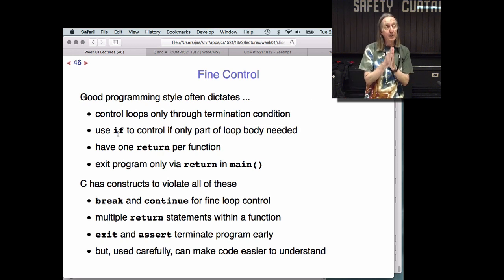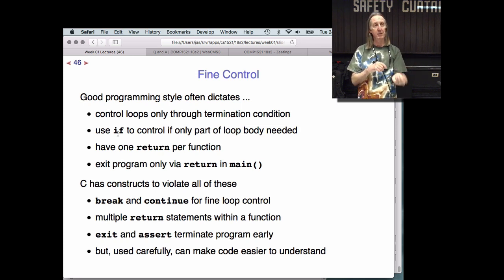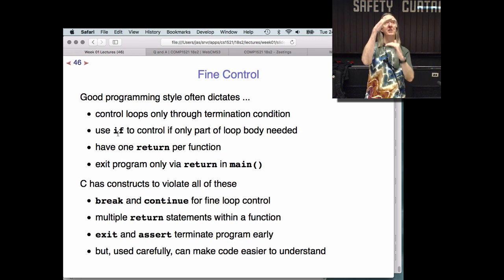And if we're inside a loop and we only want to execute part of the loop because we're interested in some condition, so maybe we only want to do something if the value that we read in is greater than 0, then we put in an if statement to do that.